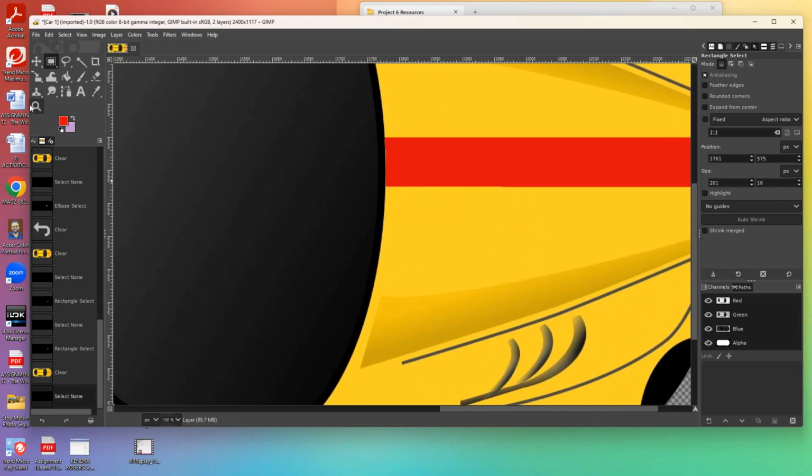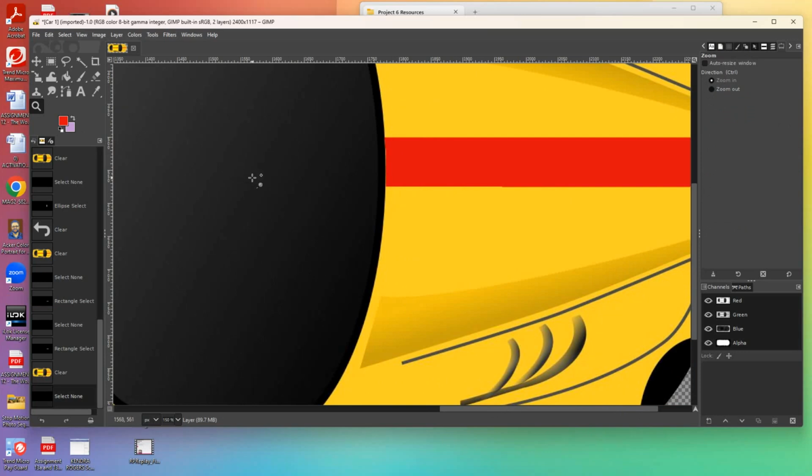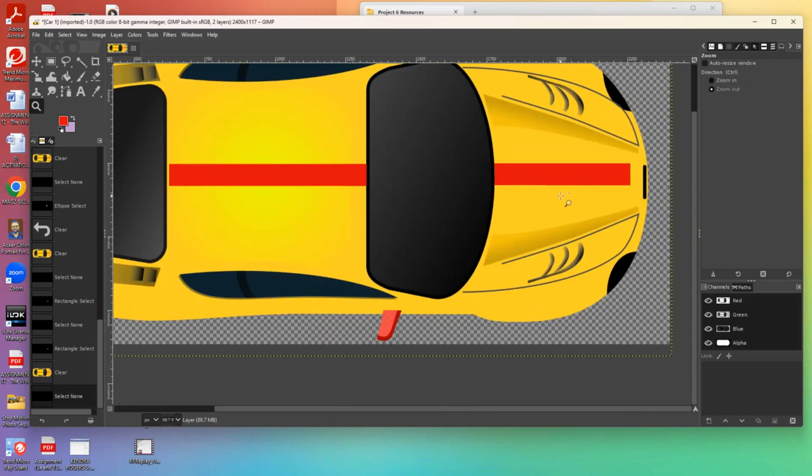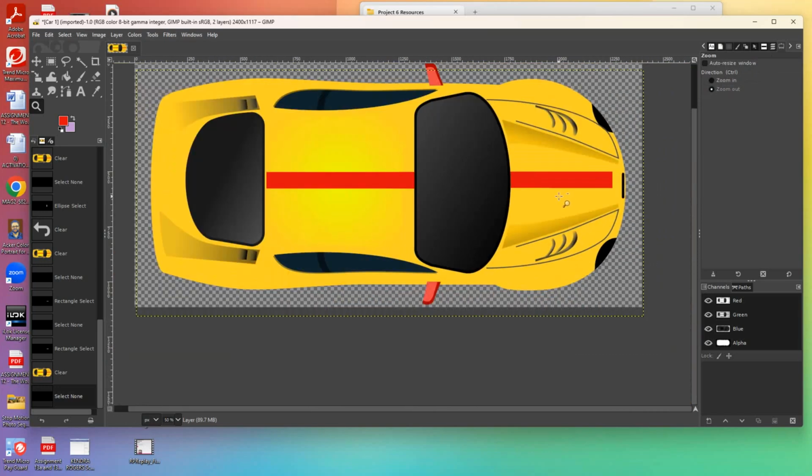All right, so let's zoom out here and see what we have so far. Hold down Control if you want to get the opposite here. My tools aren't working here for some reason. You can also click Zoom Out here in the upper right under your tool presets. Okay, that looks pretty good. And let's do maybe one in the back as well.